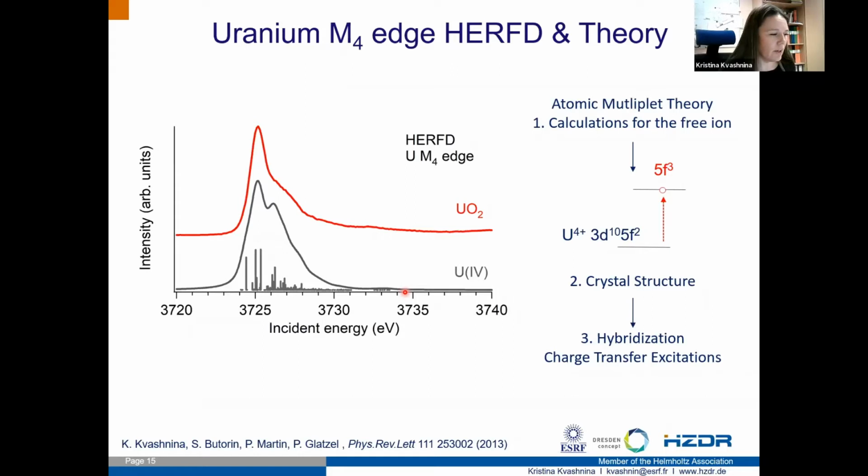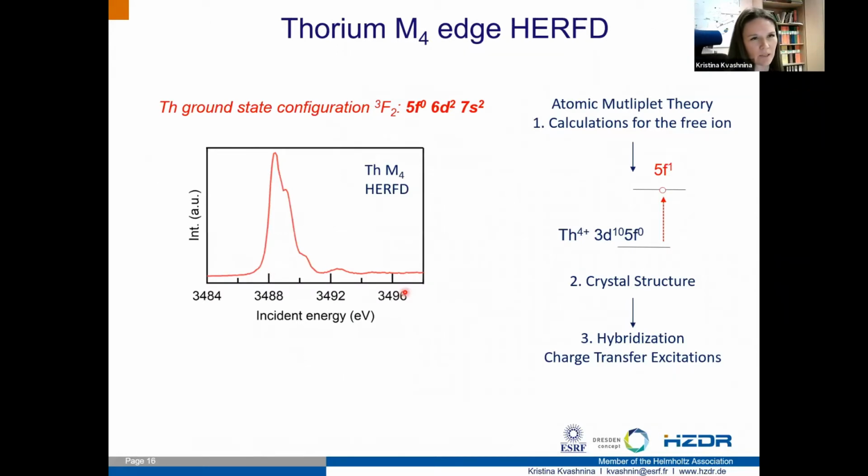But in fact, if anyone is interested in studying in tiny detail the effects of intraatomic interaction or the effects of hybridization, the best case will be to go to the simple way, let's say, or the simple element. And in our case, we thought that a simple case is thorium dioxide, because the thorium ground state configuration doesn't have any f electrons. So it has 5f0. And we thought that this is in principle a nice example to probe the different ways of excitation which we do observe in M4H spectroscopy.